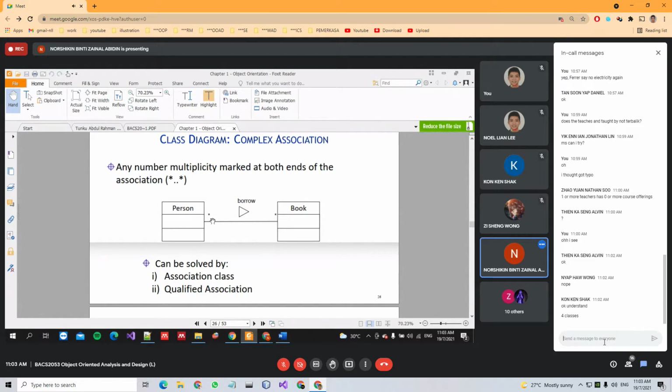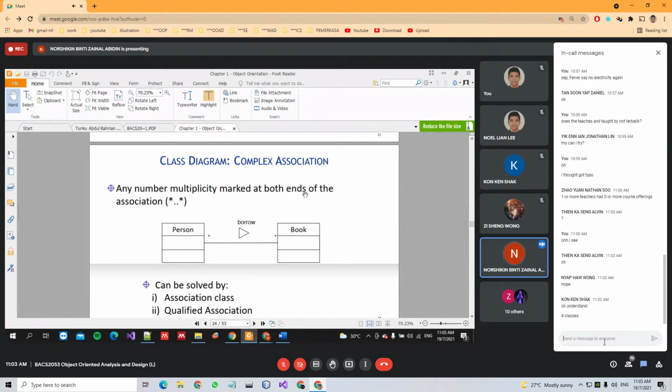Complex association is any number or multiplicity marked with an indefinite value. That means many to many, indefinite value to indefinite value.